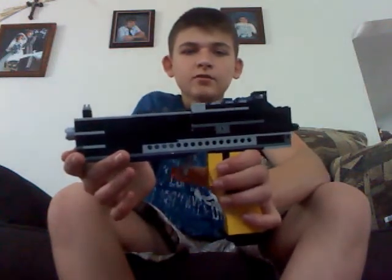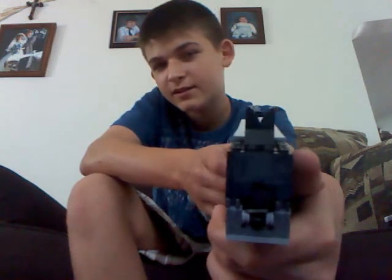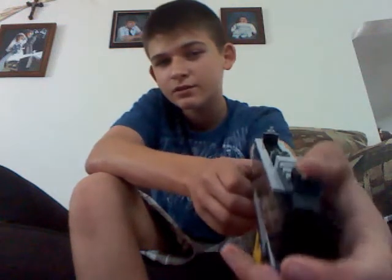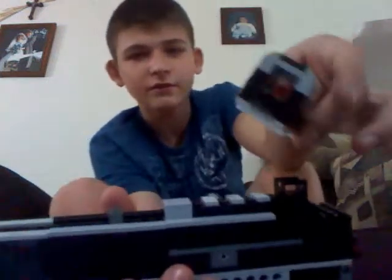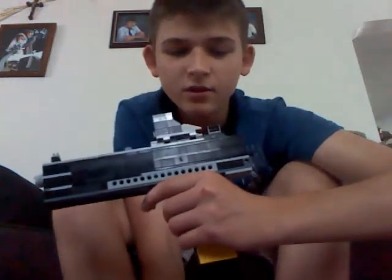I'll start reviewing it. As I said, it's rubber band manual blowback. The iron sights — or plastic sights in this case — I'm trying to line it up. They're just simple, like cat ears or a peace sign, I don't know — just an upside down triangle. On top, it's got little rails just enough to fit my mini red dot or holographic. It doesn't do it any good by having it on because it makes the recoil a bit slower, and after a couple shots it falls off too.